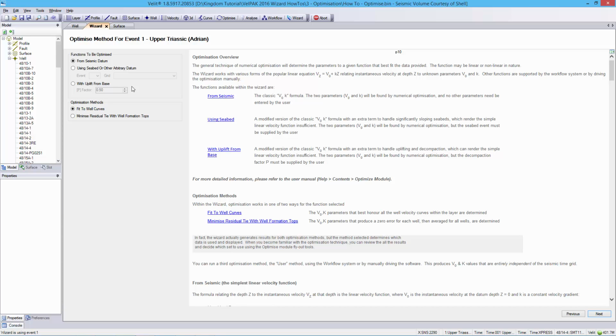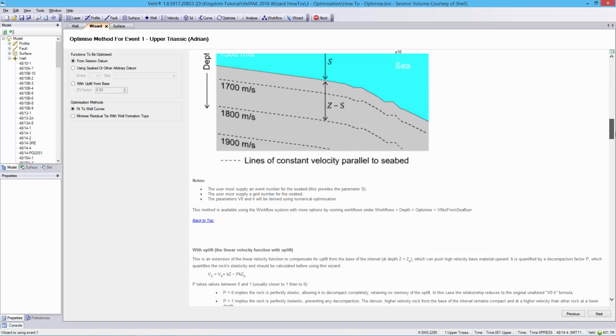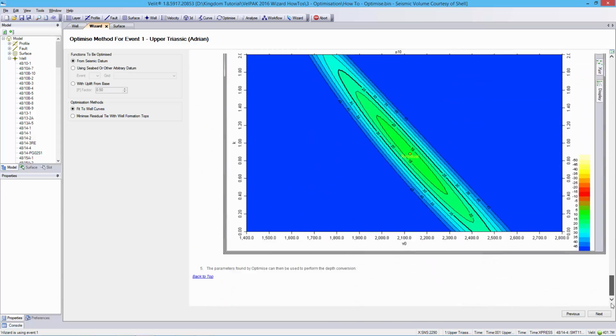If we have a look down here, the second group allows us to select whether we are going to use the fit or residual methods as discussed previously. This time I'll set the option to fit to wells, but we will revisit and use the residual option later. As always, you can review the help screen for further information on each of these options. You can scroll down here so that you can see that available.